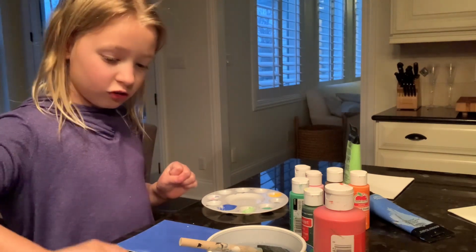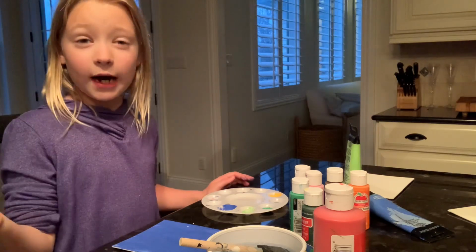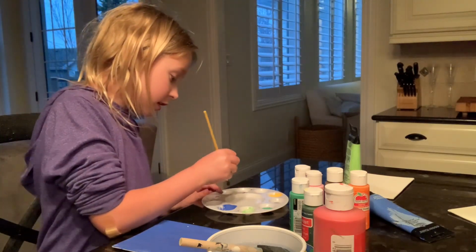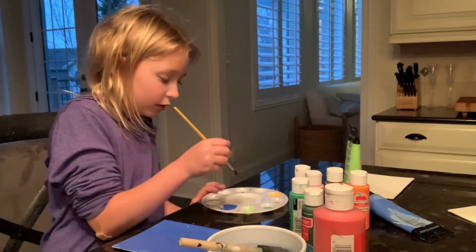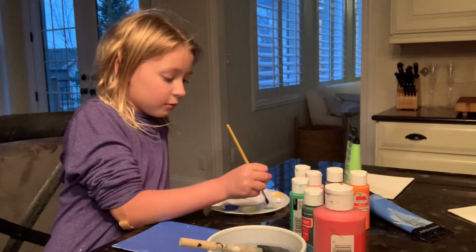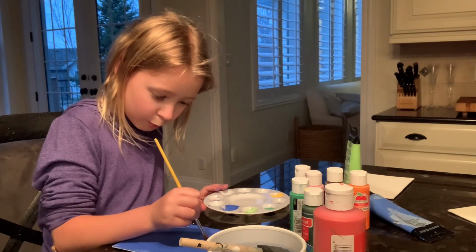So I'm going to start with this medium brush, or you can say a mommy brush, and you're going to go ahead and get the color of your center in. So I'm going to do some flowers. I'm going to make the centers a little bit white.